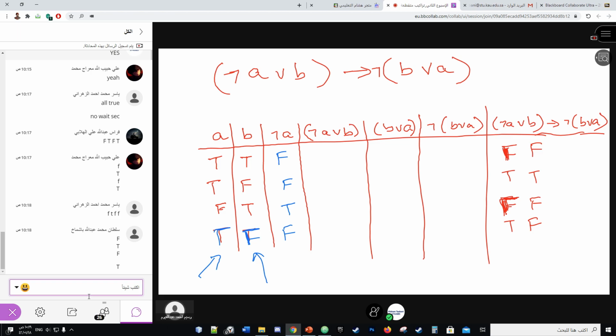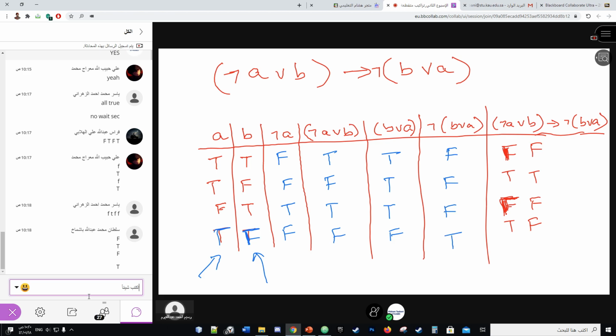Okay, so not A or B. So this is true, false, true, false. Not A or B. That's third column or the second column. B or A, with the first two columns: true, true, true, false. And then we have not of that, which is the opposite: false, false, false, true.